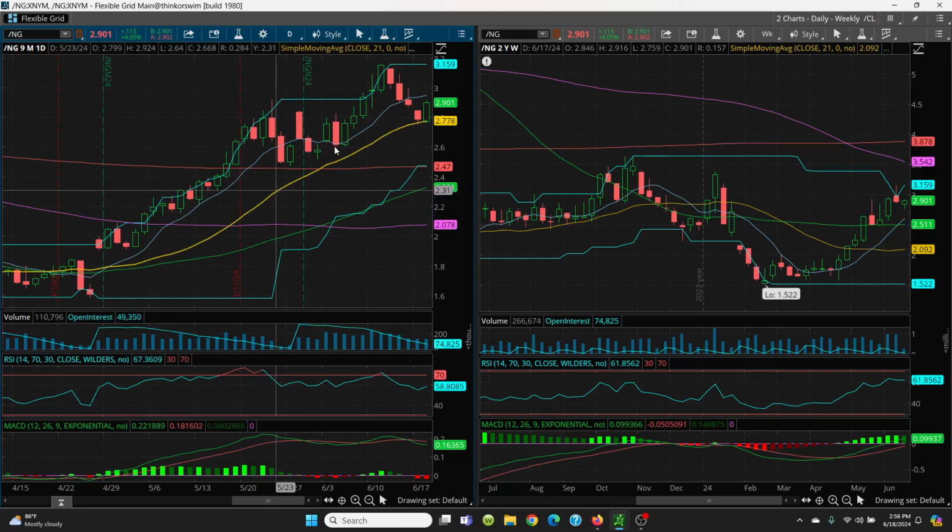21 simple moving average. If you lose the 8, you're going to the 21. And then you just keep following all the way on down until it actually finds a good support level. Now, you had a really nice run up here. Then we had that indecision candle. And a lot of times, you just don't know. A lot of times, that's bearish, okay? And then when we only want like half the candle, and then you put in a lower low, that tells you you've got to get short, okay?